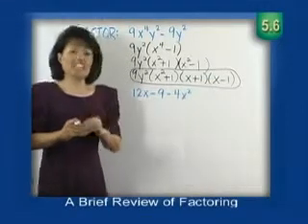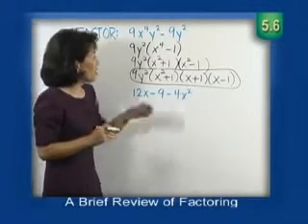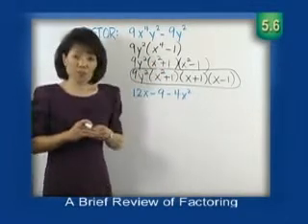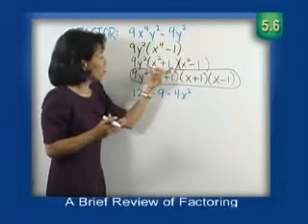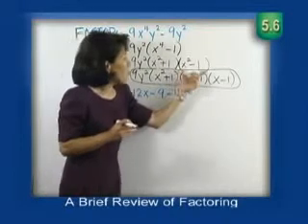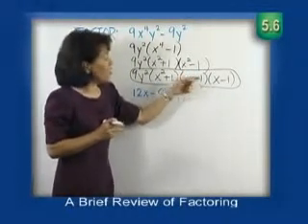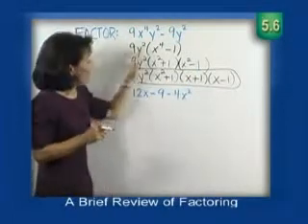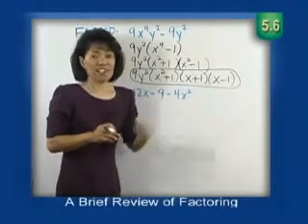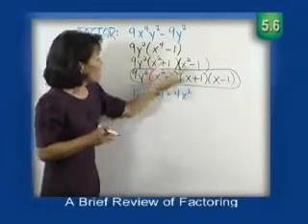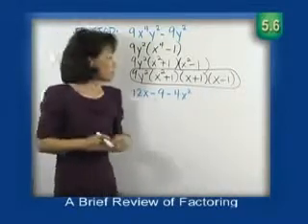Now let me give you a little hint on what I normally do to hopefully make this easier for yourself. Whenever I factor the difference of perfect squares, I always write the plus binomial first and the minus binomial second, just in case, as it did here, this one factors again, and then I can line up my terms and split whatever's at the end into its new factorization. I just like to do that to keep it a little easier. You don't have to do that, but that's just a little hint.